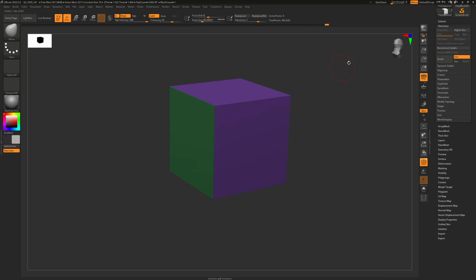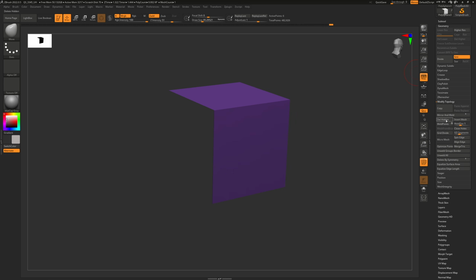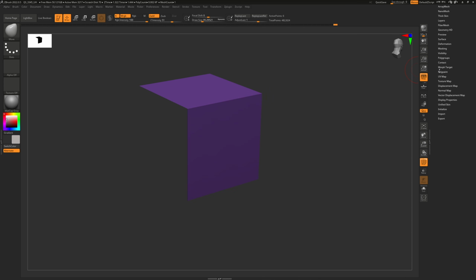All right, so here I want to talk about another feature, which is creating thickness. So if I shift control tap on this polygroup right here, I can go under modify topology, delete hidden, and then I have only this part right here. So this is something in Subd that we use often, and now you're going to notice, for example, that we have clipping here, and this clipping comes from normals not showing from the other side. So if you go to display properties and turn on double, now we're going to see both sides.